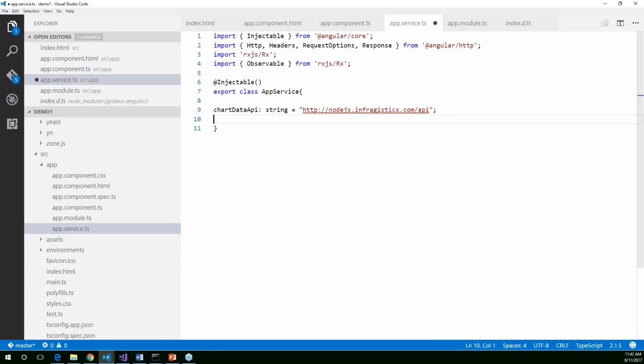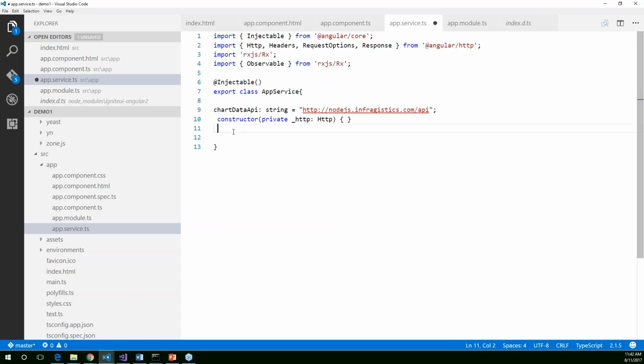Now to bring the data, first, of course, I need to inject HTTP into this AppService. In the constructor, I'm creating a variable http, and the type of that is HttpService. HttpService is used to work with REST API in Angular. So here it has been injected by Angular in your application, and we will be using this private http to bring data from the server. Once that is done, let us write code to bring the data.